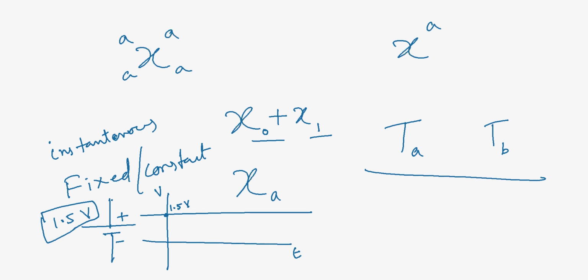But let's say we add one more 1.5 volt, then what will be the value for this? 3 volt. One battery, 3 volt. It can be a completely different battery. Do you see that? Yes. So this value got changed from 1.5 to 3 volt because we changed the battery, but not because of a change in the time. We could add even 3 batteries, it could go to 4.5 volt, it could take any value, right?